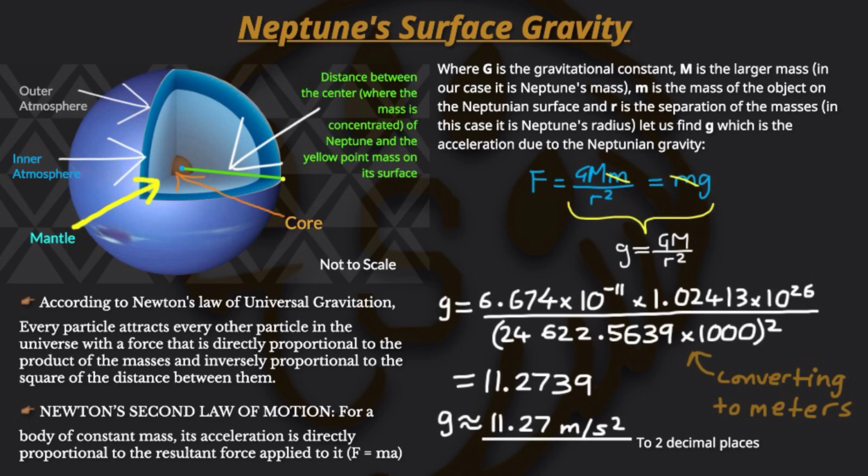It basically talks about the proportionality of the product of the masses with the square of the separation of those masses. And then we have mg, as you can see in blue there. That one is explained in Newton's second law of motion, which says for a body of constant mass, its acceleration is directly proportional to the resultant force, which is basically F is equal to ma. When we equate the two, we're saying the forces of those two laws are equal in terms of that Neptune object that you're seeing in that illustration.